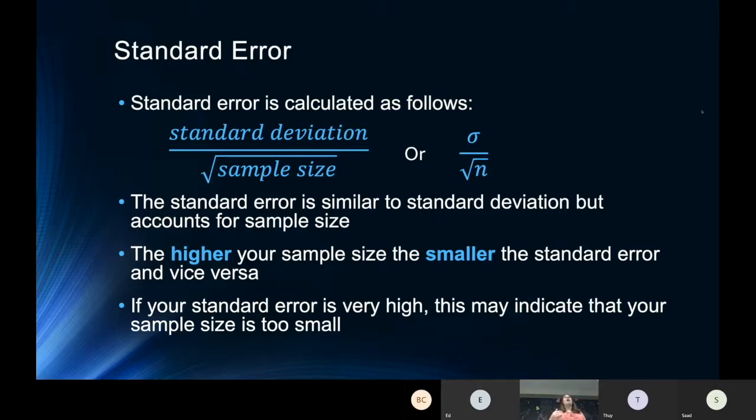And that is why it can be a red flag for sample size issues. It's just to adjust when you don't have all the information. You need that standard error value, and it's used for other things, which I'm going to get to. We're going to cover confidence intervals today, or at least I'm going to try to get there. If we don't, we'll do it next week. But that's the basic idea. Higher is bad, smaller is good.